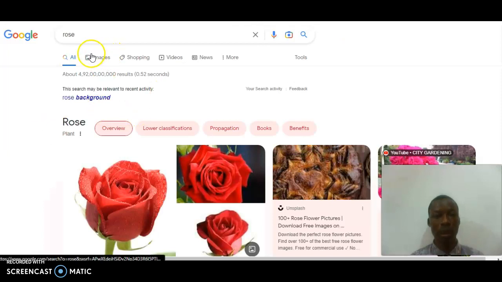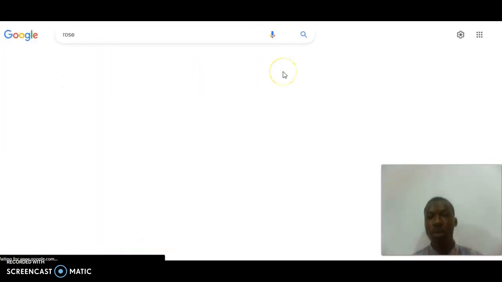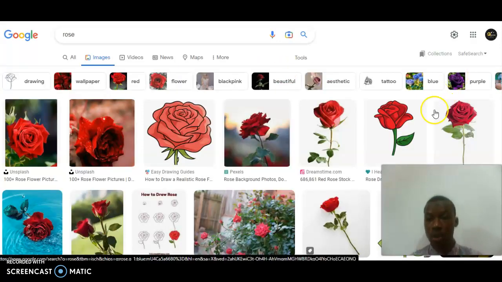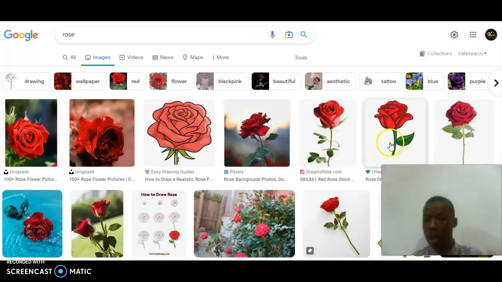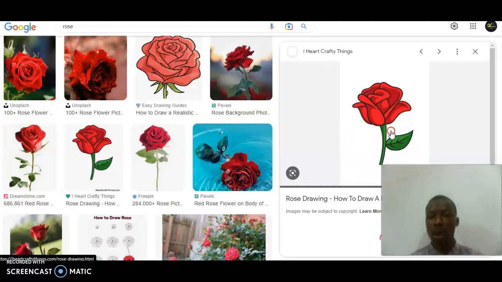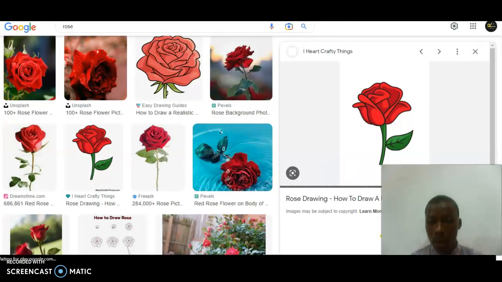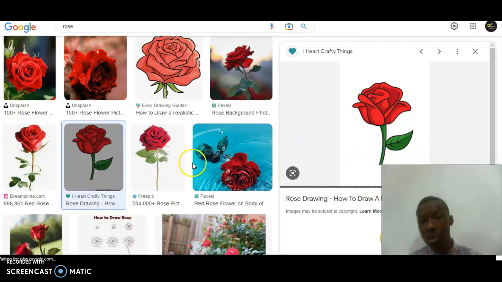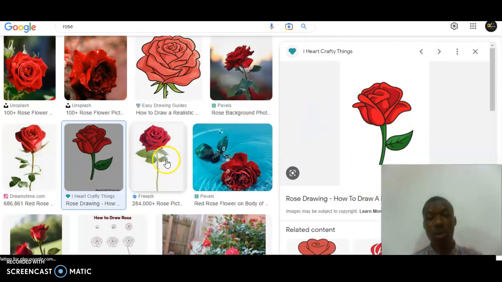I'm going to click on, let's test one, guys. I am checking for rose here and I get a very good image of rose. I'm going to use this particular one. So I'm going to click on it, then okay, there is a watermark below the image. So check the image you want to use before, or any image you want to add to your product.